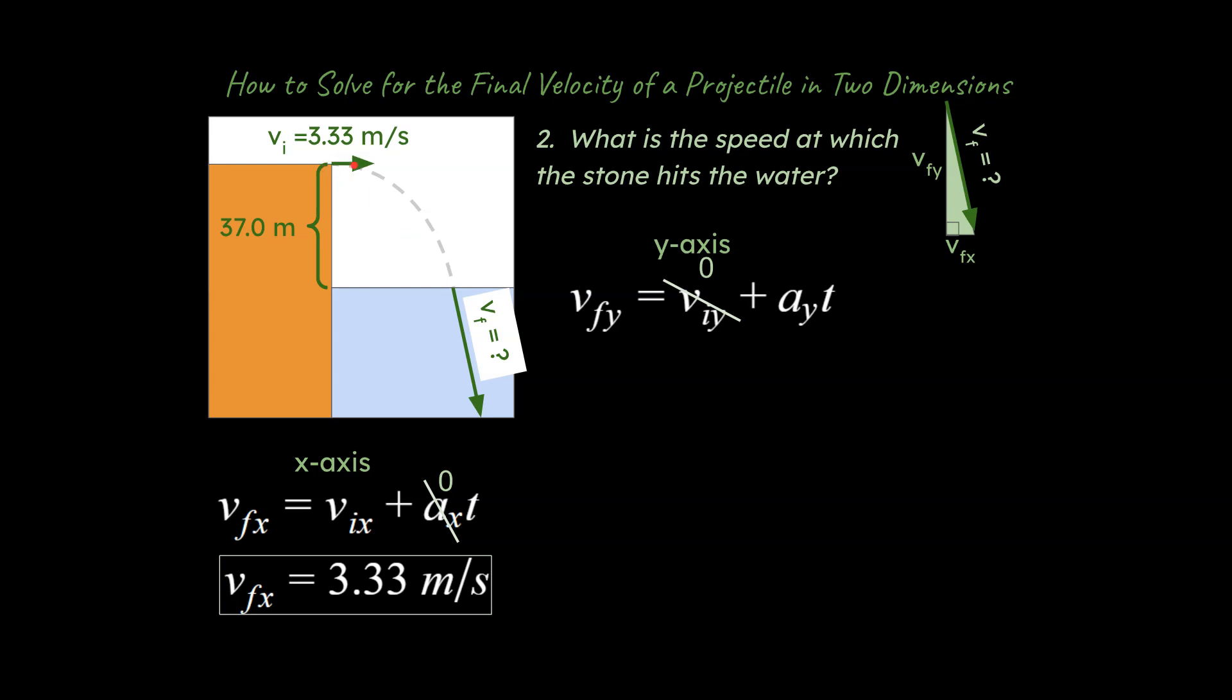Again, it's not launched at an angle this way or that way. Another way to think about that is if I were to ask you to make a right triangle out of this vector right here, when it's already in the x-axis, you would be thrown off by that. There would be no way to do it. There's no way to turn this arrow into a right triangle if it's already in the x-axis. So because of that, your v initial in the y is zero, and we can continue with the problem, simplify it, and at this point we're ready to plug in our values, and we can solve for our v final in the y.